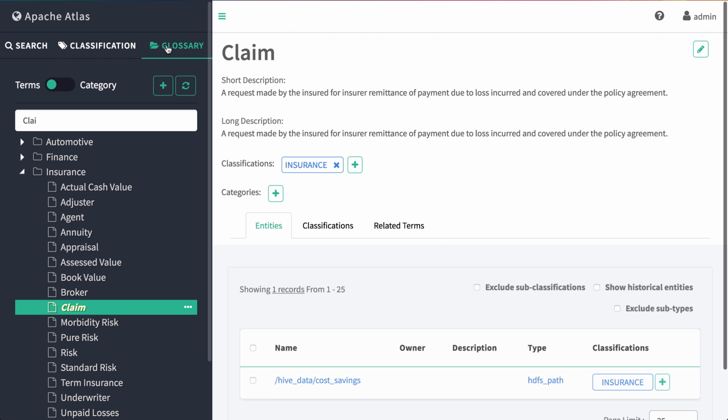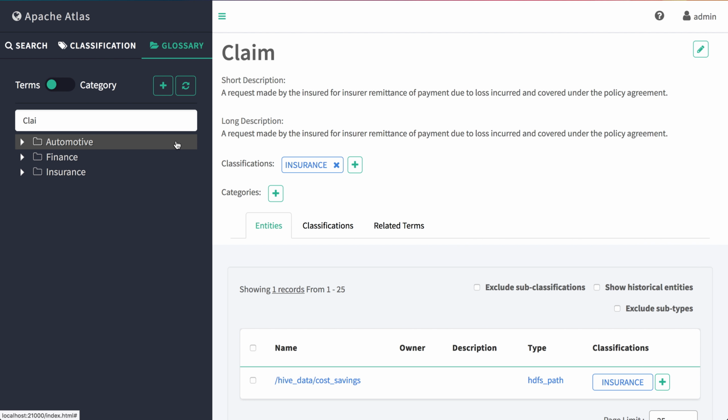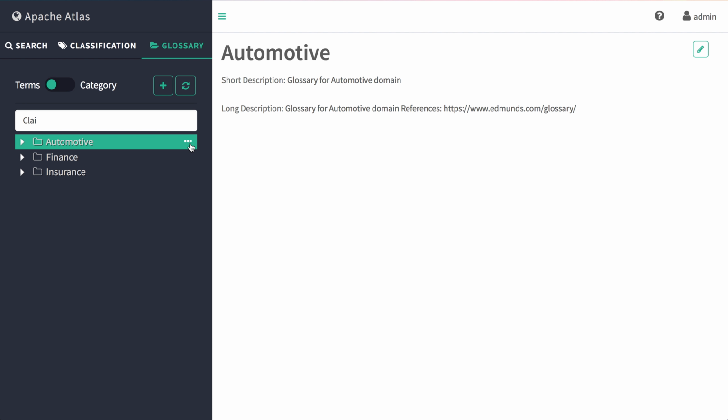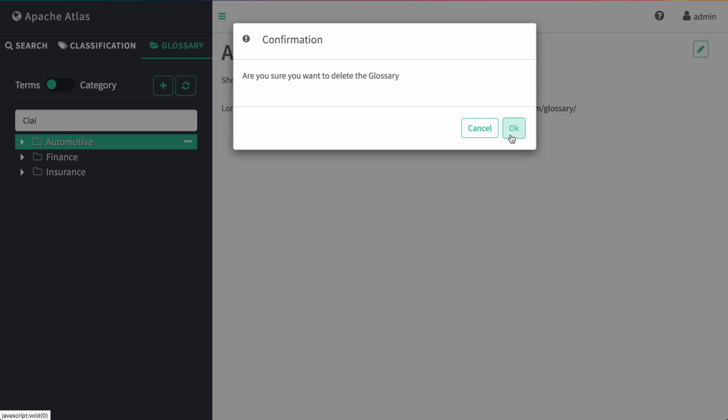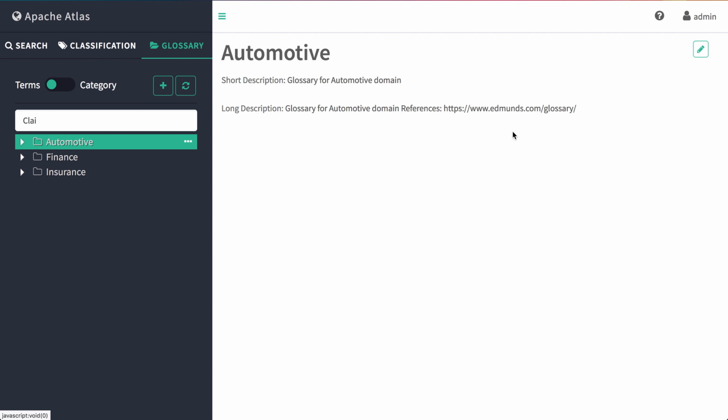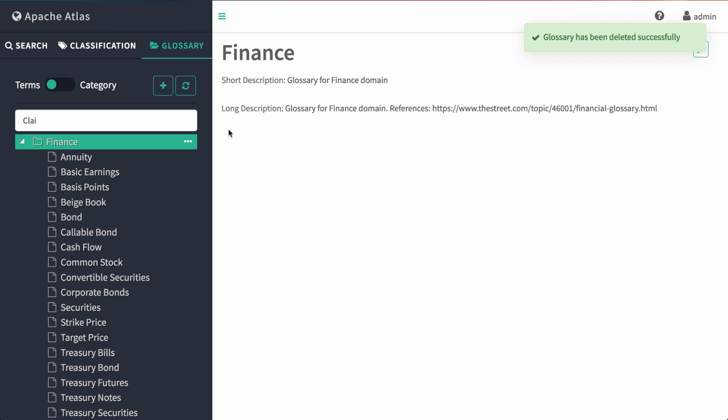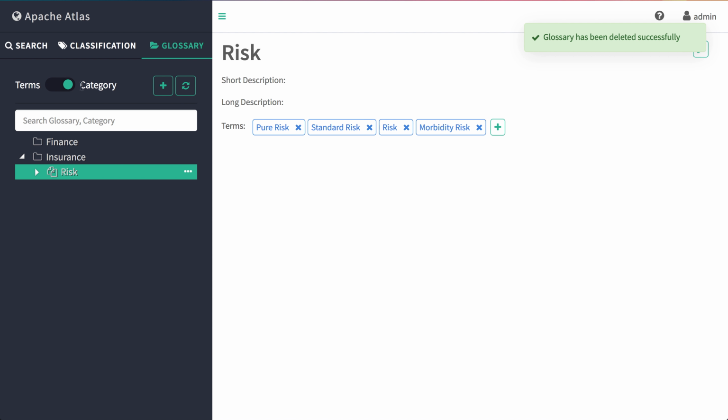Moving back to the glossary. One other thing is the ability to delete the glossary. So let's say automotive, we really don't have any term associations with any entities, so let's just delete the glossary. That says it has been deleted successfully. If you flip to the category view, you won't see automotive there as well.